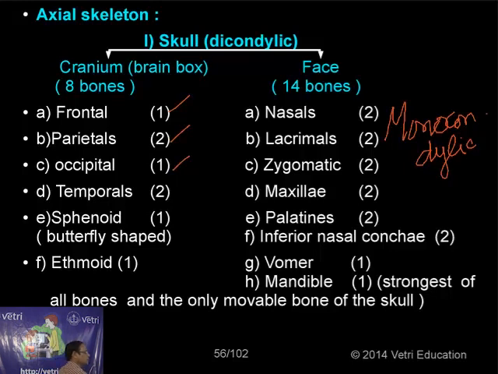And then we have 2 temporals, and the sphenoid bone extending from one side of the skull to the other side, just slightly above the earlobe region. This is a butterfly shaped bone. And the ethmoid, the one you can see only in the eye orbit, extending from one eye orbit to another, is a very small bone. The sphenoid passes through the skull from lateral side to lateral side, and is also called the butterfly shaped sphenoid bone.